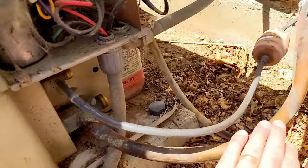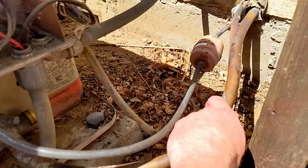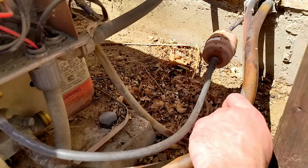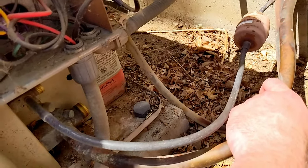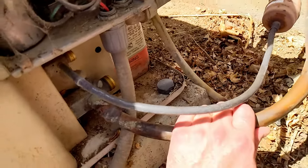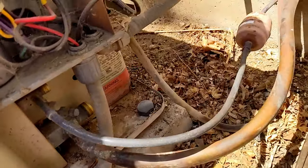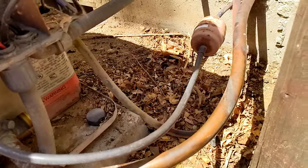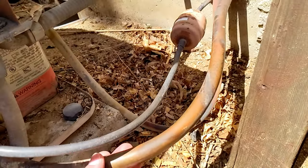And I know that it's empty because this line here, the low pressure line, got really cold when I first turned it on, because it filled up with refrigerant. Then after about 45 seconds, it was no longer cold. By the end of the 2 minutes, the sun just beating on us was enough. Now this is totally warm, which tells me I got all the coolant out. There's no more coolant in here.